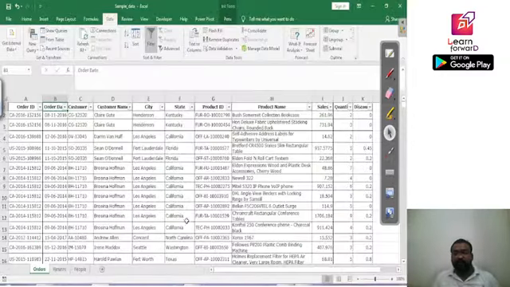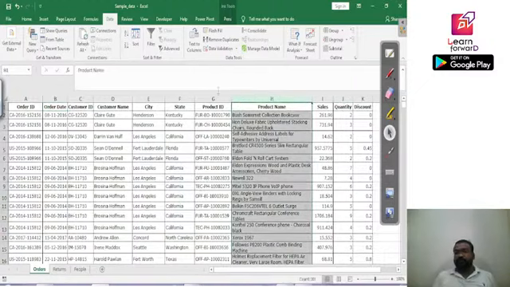Let's see how we can create that. Let's first remove this filter. Let's suppose I am not interested in the product name or the product ID. I am not interested to see those.